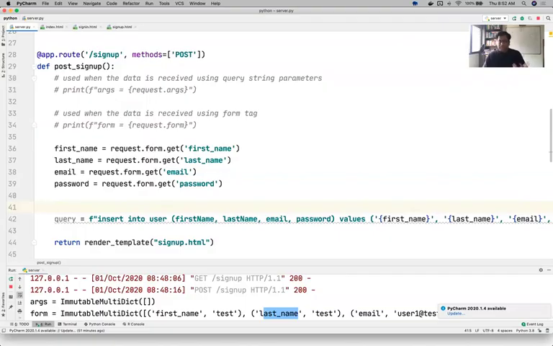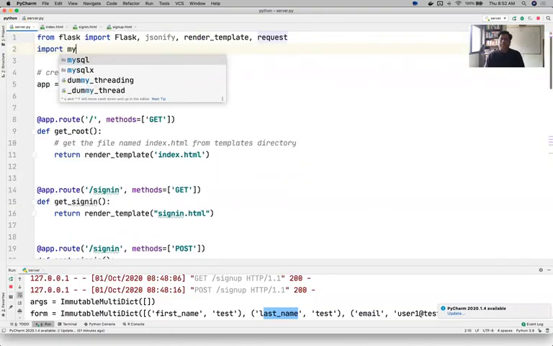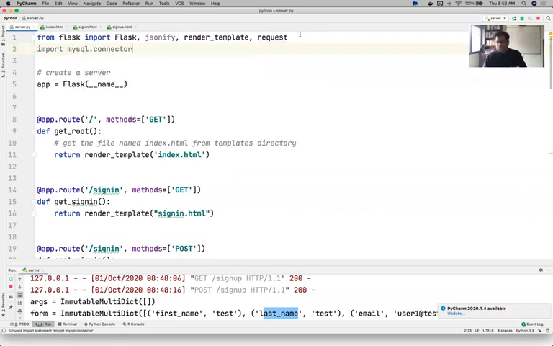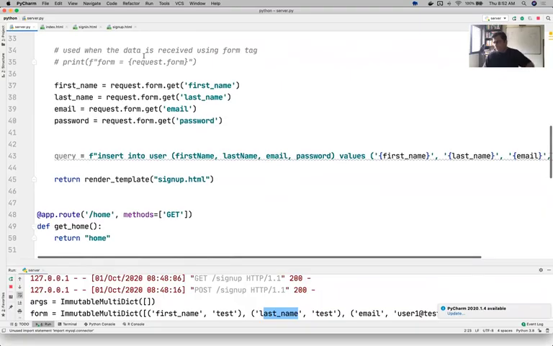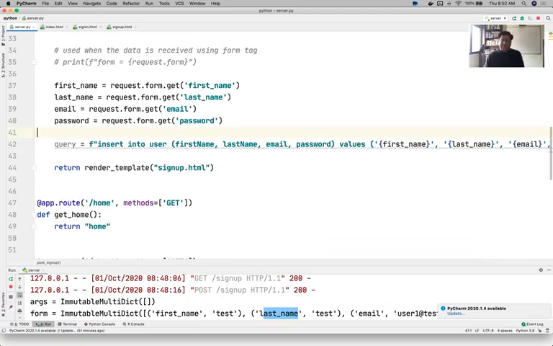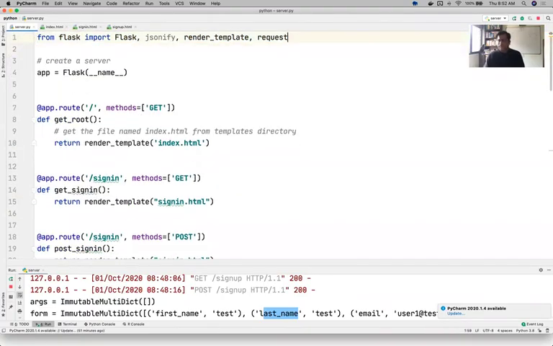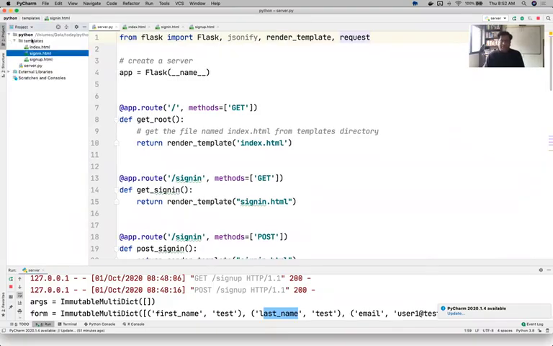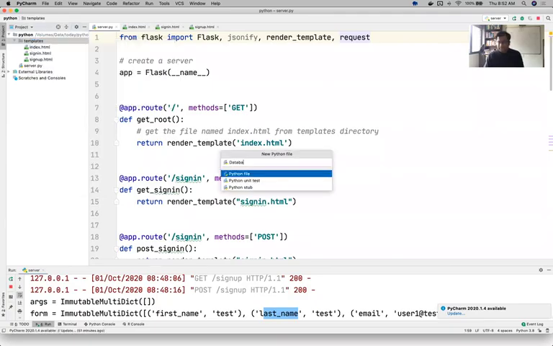But in order to insert some data by using this query, we have to again start by importing mysql.connector. This is where we are going to get the connector, open the connection and do the stuff. It's going to be very simple, and we have already discussed all of it earlier. Now, instead of writing that code again and again, because I'm sure that I'm going to need this connection in multiple different scenarios, I'm going to create a separate class out of it. I'm going to create this as a database class.